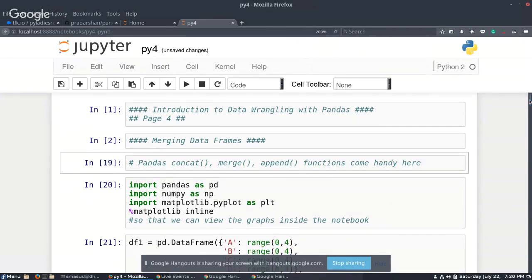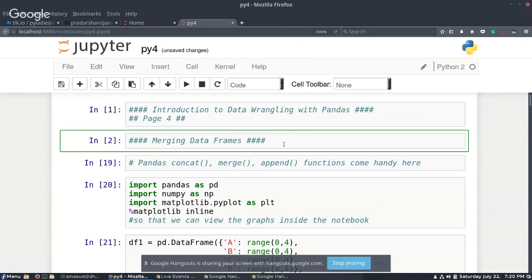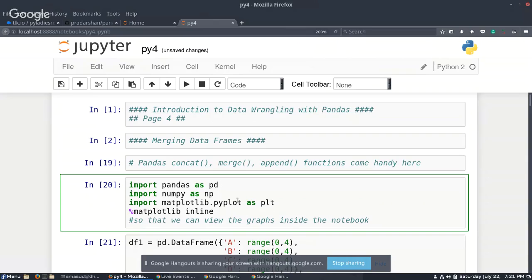Okay, now when I talk about merging the data frame, let us understand the need for merging the data frame. Sometimes it can happen that you are working on, as I said, Pandas is very good at handling different file formats. Let's say that you are working on three separate file formats, and you have three data frames for each of those file formats, and you did some calculation, some cleaning on them, but now you feel that you need to aggregate all that information. This is where the merging of data frames comes into the picture. You can use the concat, the merge, and the append functions that will help you perform the merge operation.